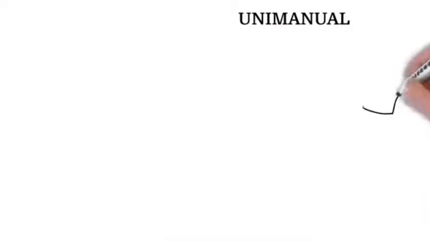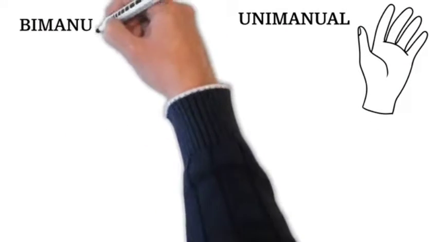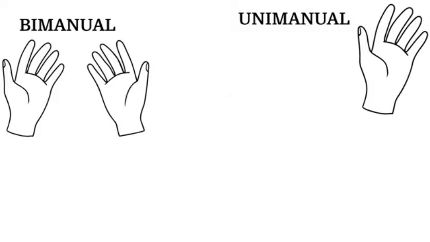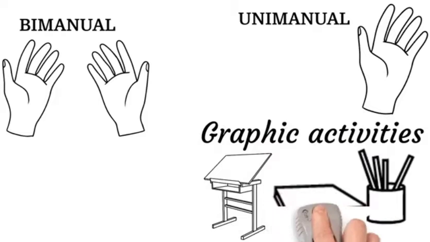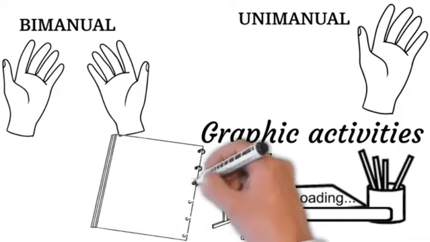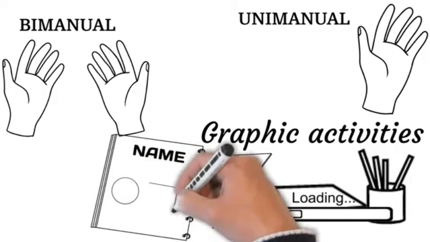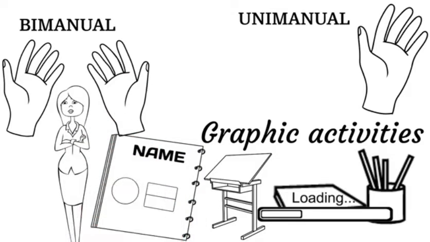Performing unimanual, which requires the use of one hand, and bimanual, which requires the use of 2 hands, makes activities easier to perform. Children's graphic activities, such as writing and drawing, are now more controlled but are still developing. They can print their names and copy simple designs, letters and shapes. They hold pencils, crayons, and utensils correctly with supervision.